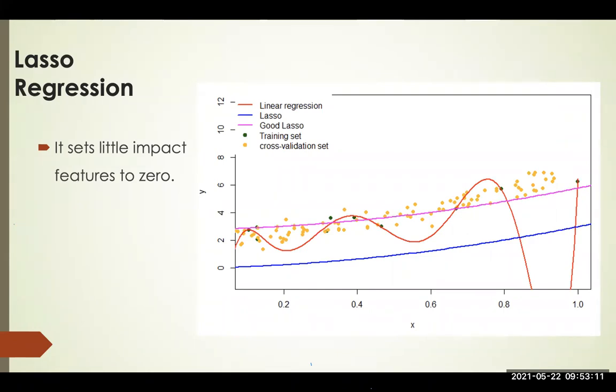They don't really help us to predict the target. We just turn them to zero. That's it. So many people use the lasso regression as a form of feature selection, meaning that lasso only selects variables that are meaningful. Every other one, set them to zero. So people normally say lasso regression is a form of feature selection, meaning it selects only meaningful features. The rest will be turned to zero.